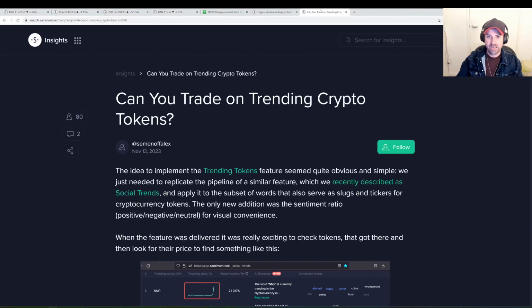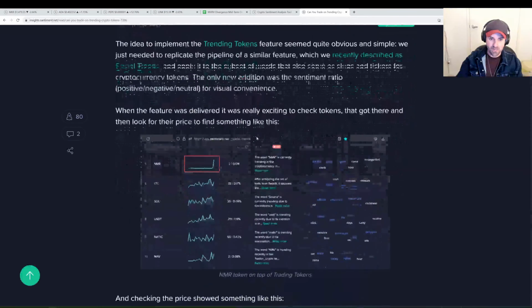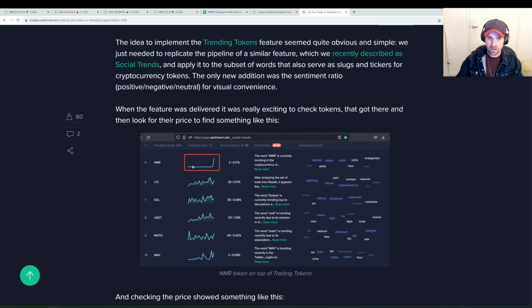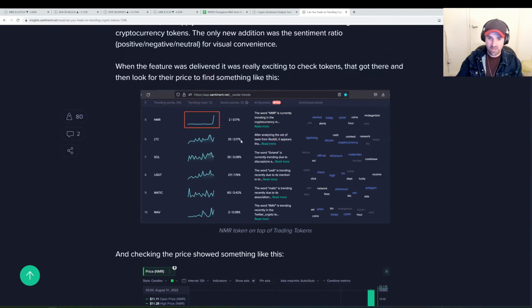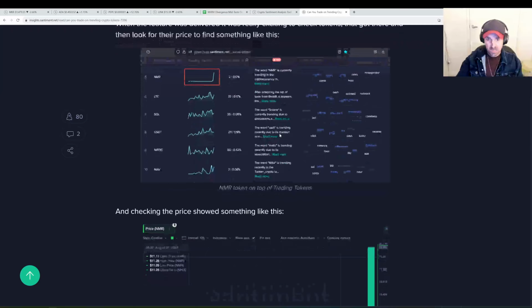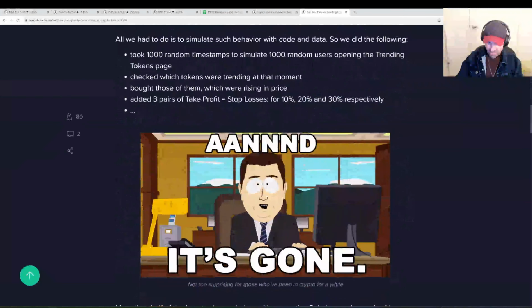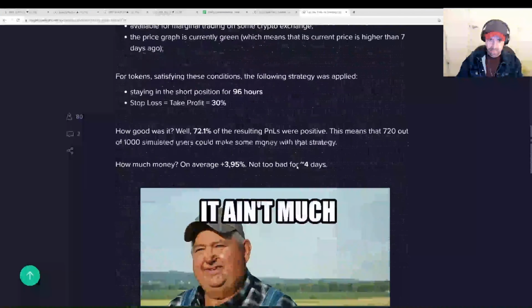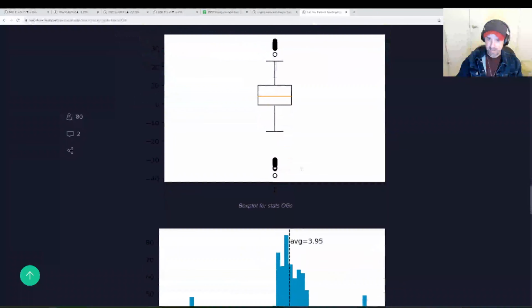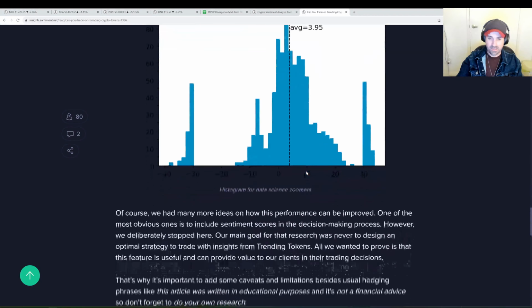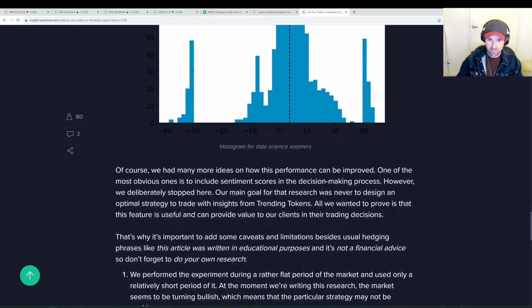And in case you want to read more about it, we had a great article written by one of our staff members all about this study. You can see Numeraire in this example highlighted as an opportunity to essentially short or take profit. And it goes into the mathematics and the details, and it's a fun read with a lot of humor and math and useful information. So I definitely recommend you check that one out.